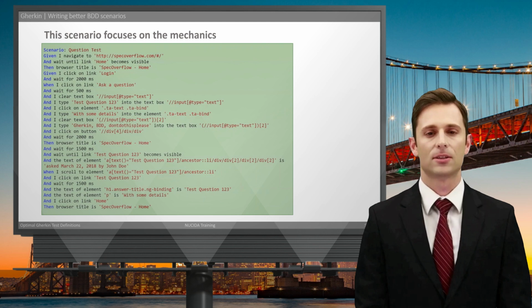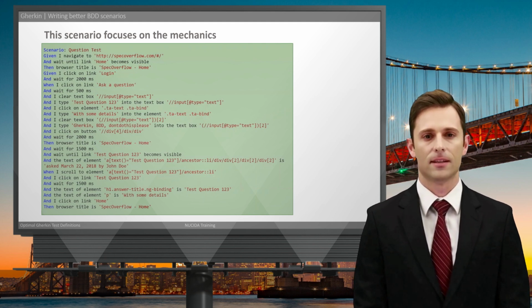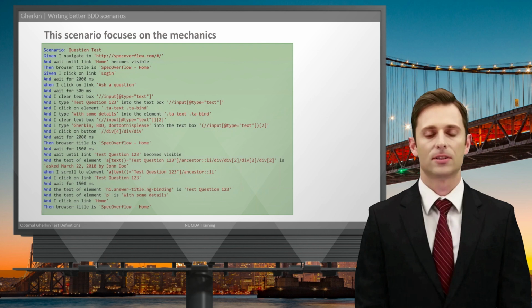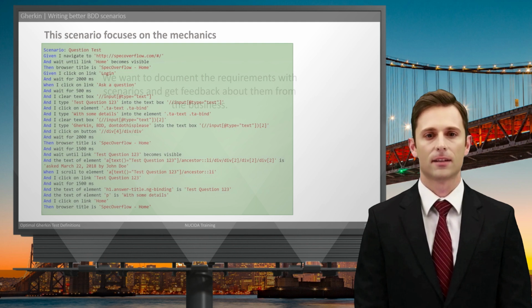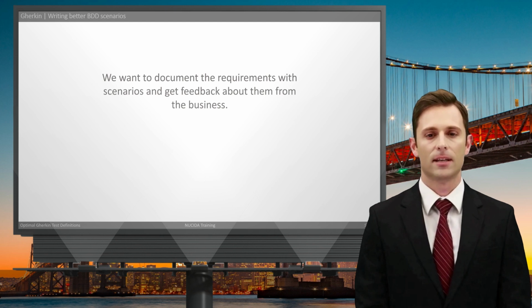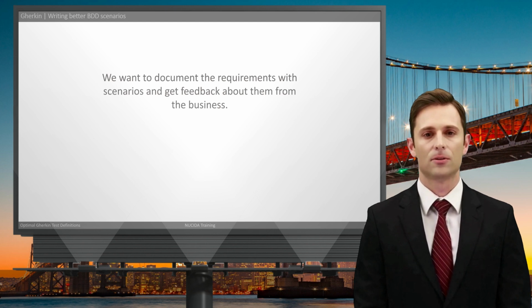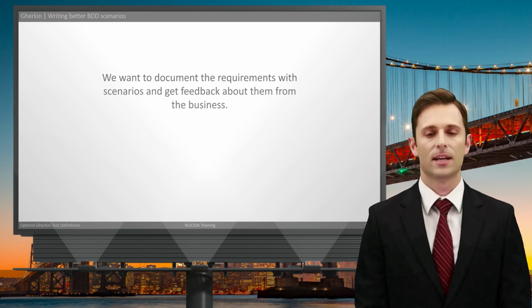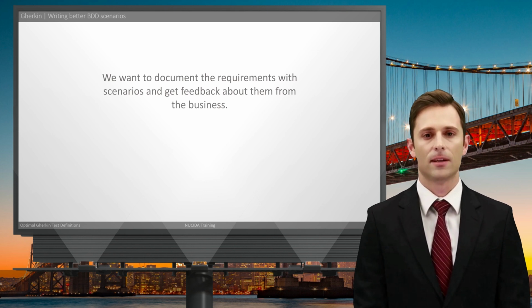The problem with this scenario is that somehow it is not focusing on the high-level goal of the scenario, but on the individual mechanics of what I need to do or how I need to automate this to turn it into a test. When doing BDD, what we would like to do is to document the requirements to get feedback from the business. These are the primary goals. We want to enable some collaboration. Meaning, we would like to enable some communication between the business side and the solution side. However, they will not be able to give feedback if the scenarios are focusing so much on these mechanics or technical solution details like this scenario did. Even though they understand what a click and fill is.